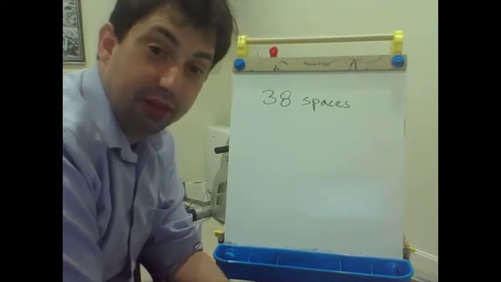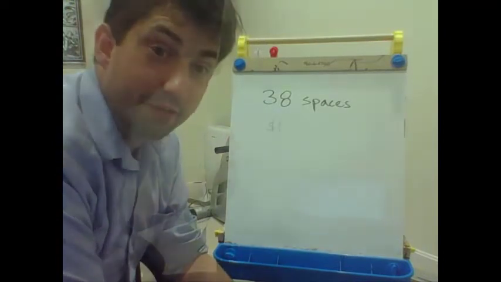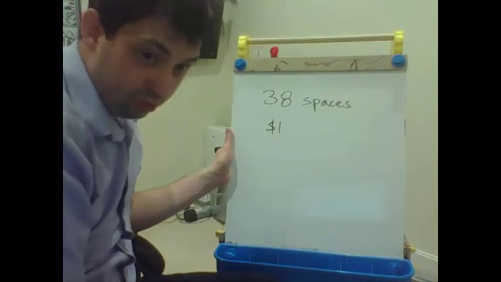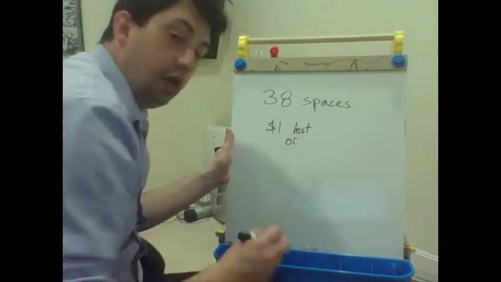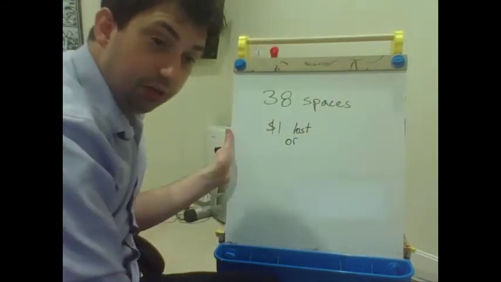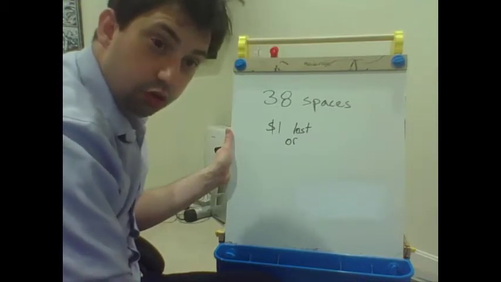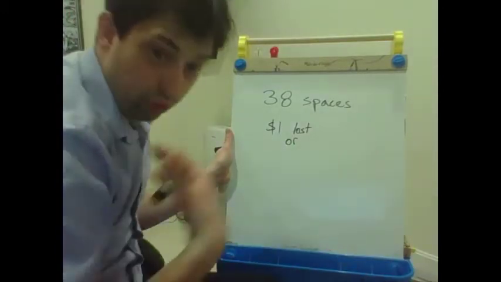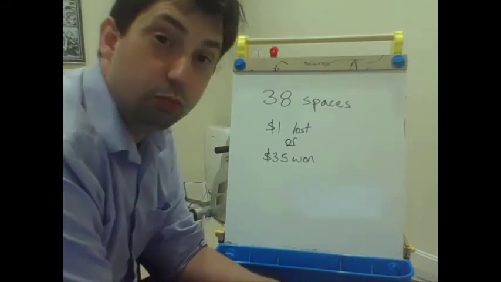The payoff for if it lands on that space is 35. If you put $1 down and it doesn't land on the space, you lose $1. If it lands on that space that you chose, you get that $1 back, plus they give you 35. In other words, the payoff is a multiple of 35.